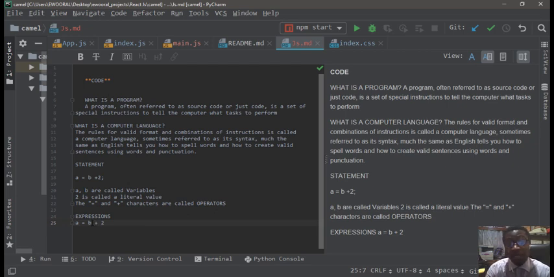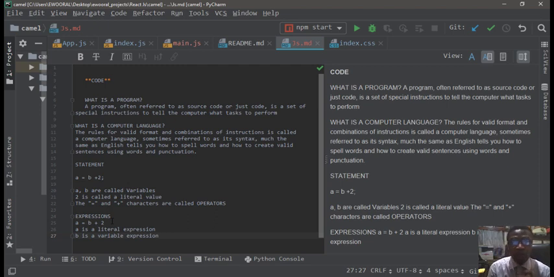So the A is a literal expression, and the B is a variable expression.